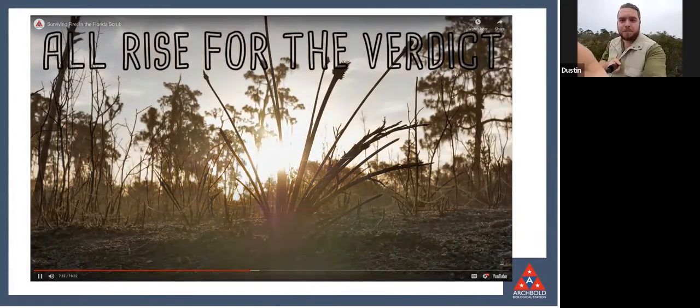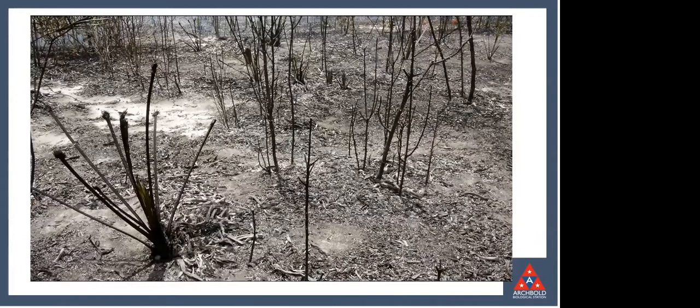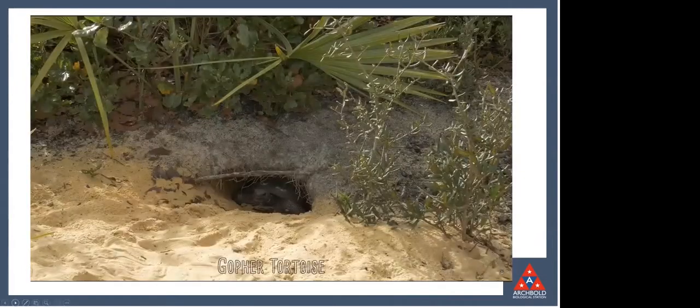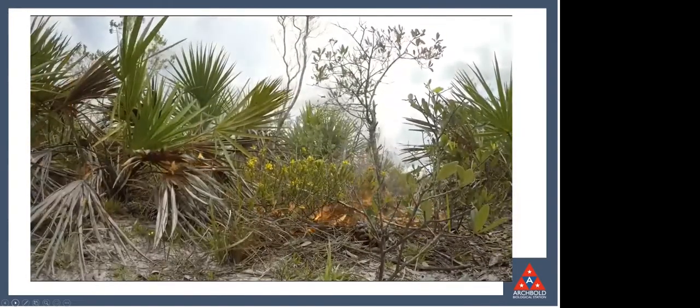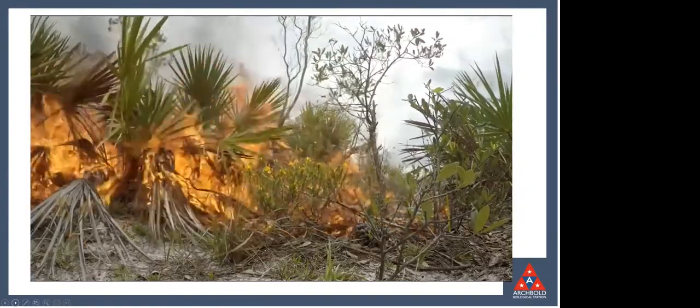Most plants here agree that the best way to survive the burn is to go below ground. The tortoise knows that. So do all the insects, lizards, frogs, snakes, and mammals who burrow into the sand or use tortoise burrows to escape the fire. Scrub plants like oaks and palmettos store everything vital below ground in massive storage organs, roots, and rhizomes. Below ground, fire can't do much to you.